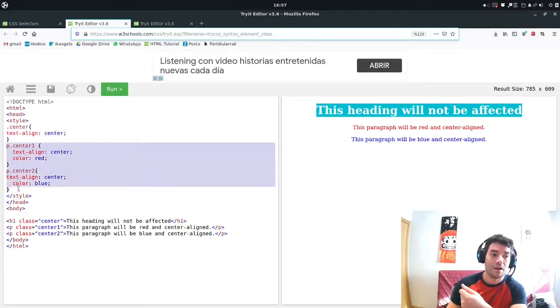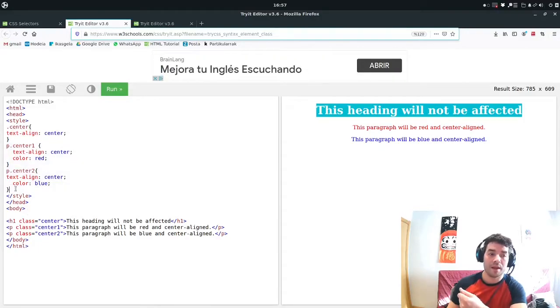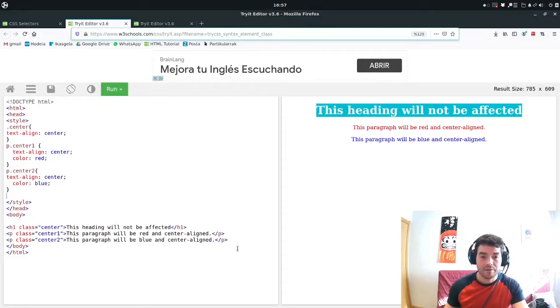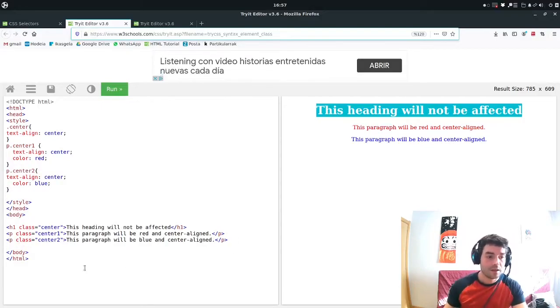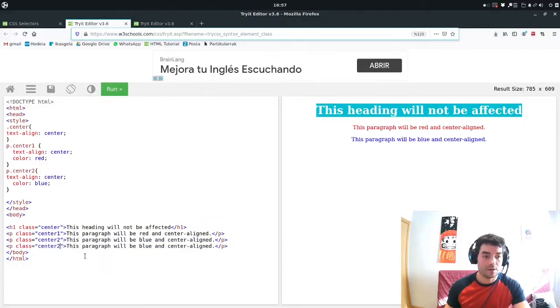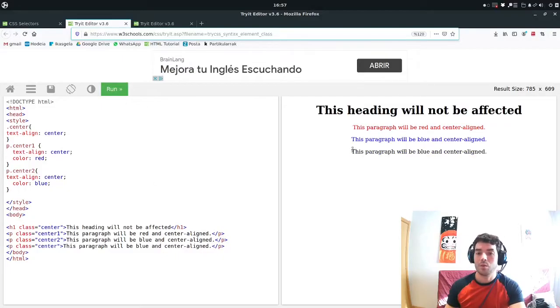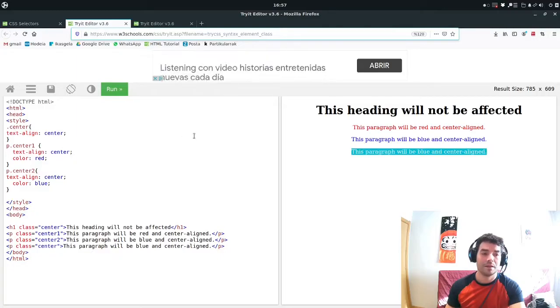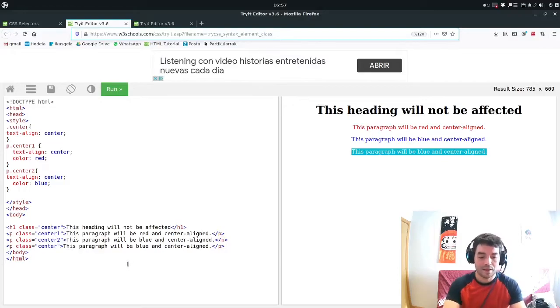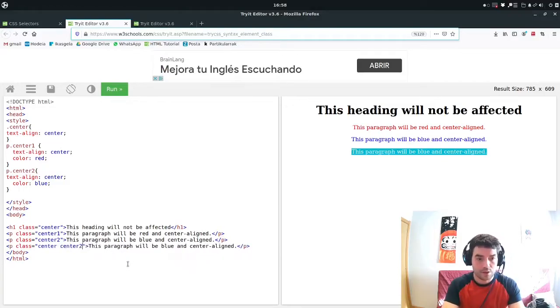These two are just for paragraphs, but this one is for everything. I can, of course, copy this and use just center, and this will be affected by just the first element. Okay, I can use center and center2.